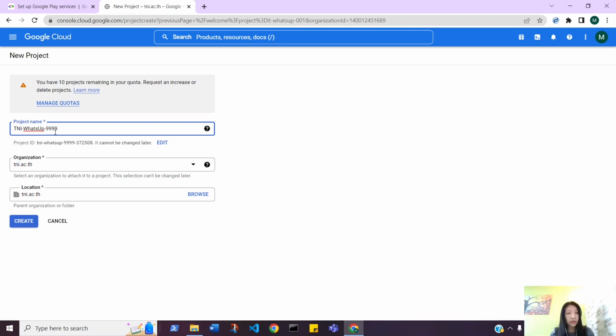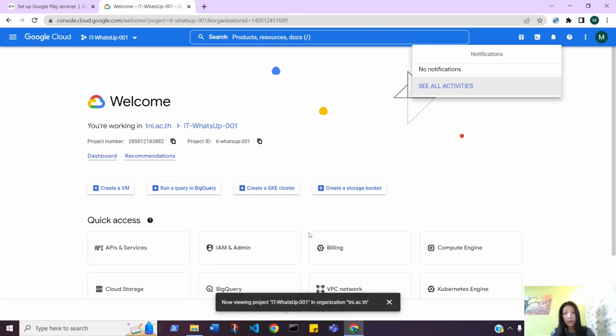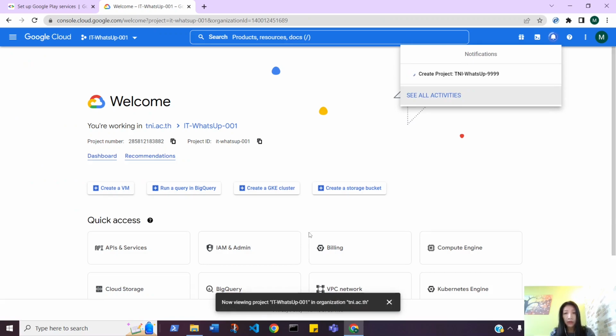You can use your student ID if you like. So now we have the new project. Go ahead and create the project. You're going to wait for it to be created for some minutes. It's going to create your project for you. Wait for it to finish, and now it's finished.